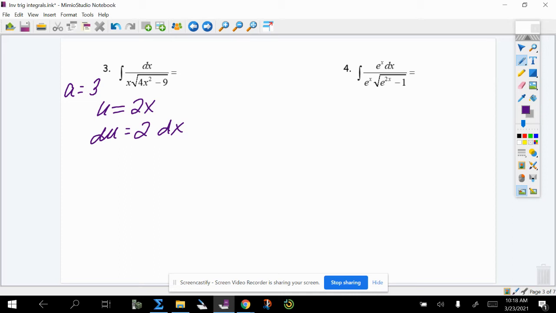Now, normally with an arcsecant, the entire u should be down here. So in addition to an x in front of this square root, I should have a 2 as well because that's du. It is perfectly legal for me to put a 2 in the denominator there as long as I also put a 2 in the numerator. So this one's kind of different because by putting that 2 in the bottom and that 2 in the top, I've actually made it perfect. I don't need to adjust anymore because I needed a 2 du on the top for du, and I have it. I have everything I need to make it a perfect secant.